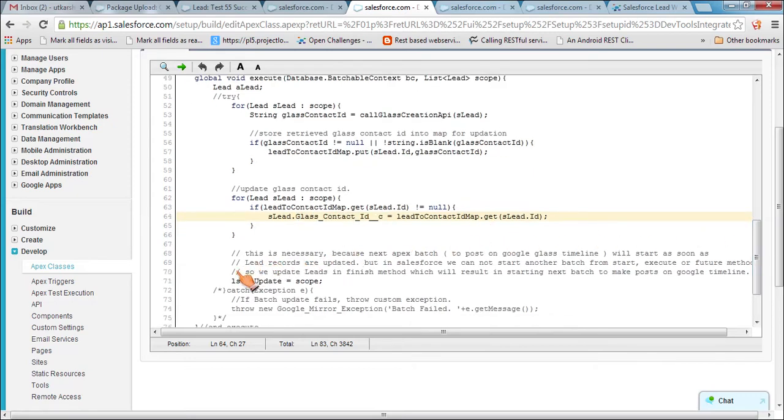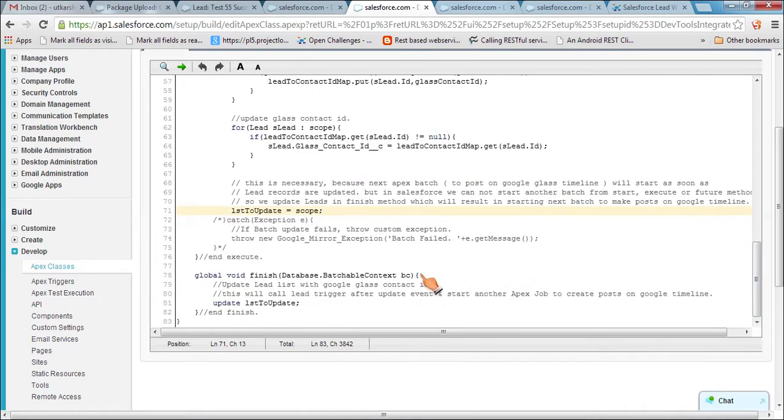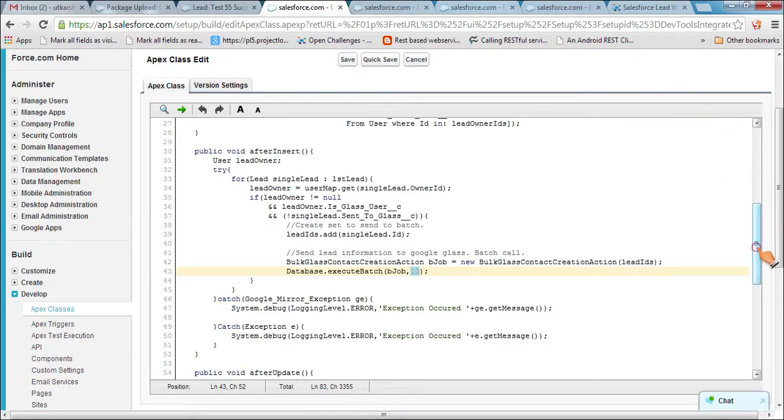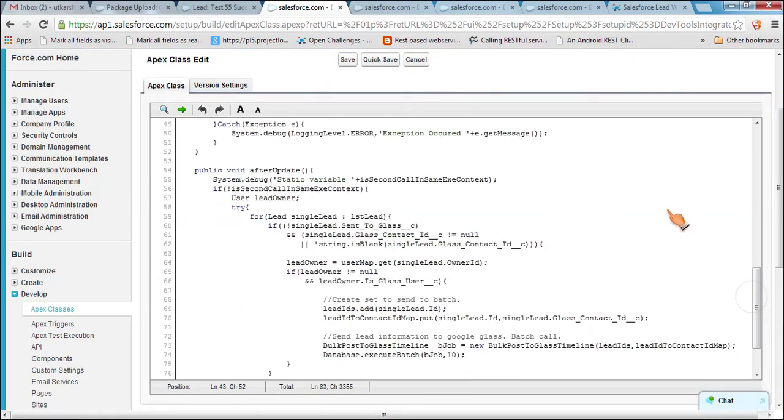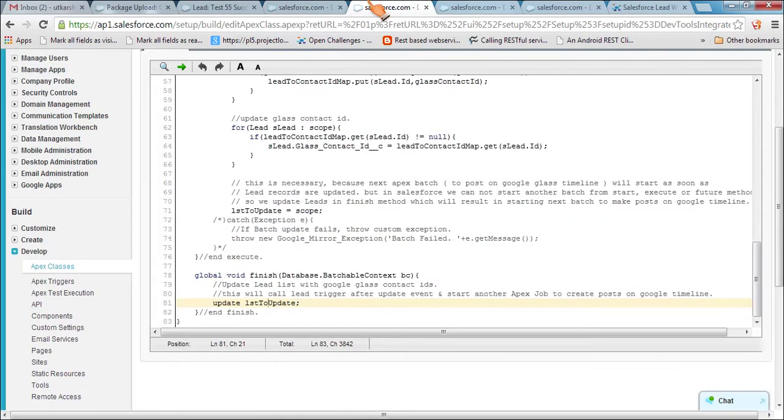Now this is one small change I have to make: I'm assigning the scope, that is the updated list, to another list, and I'm updating the lead list in the finish method. I cannot update the lead list in execute, because when I perform a DML update on the lead list, it will call my trigger, and as a result it will call my after update method in the trigger handler, which will start another job to create a timeline post item.